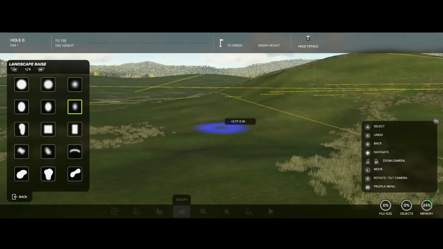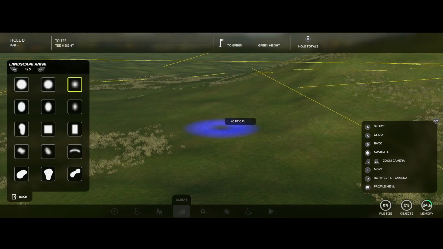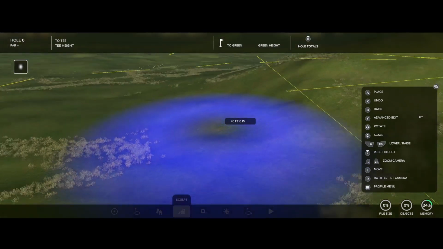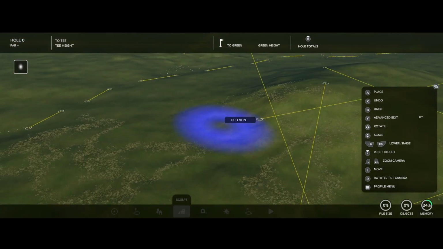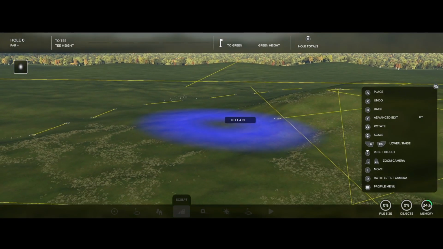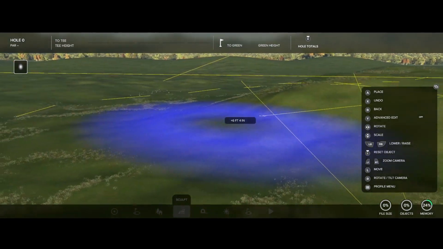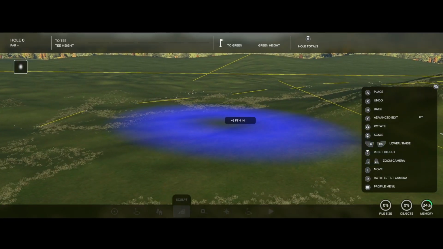Okay, so maybe we want to make this slope coming off of this side of the hill a little more gentle so that we might be able to build a green there. Again, if you try it, just undo it. It doesn't matter.